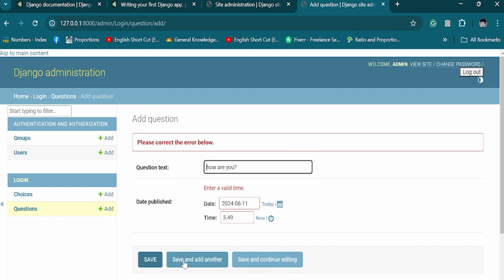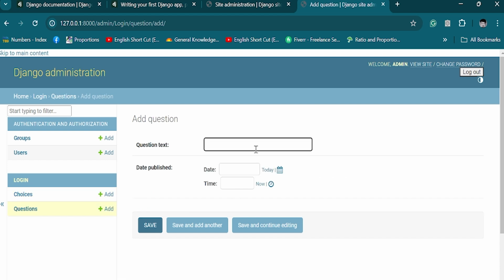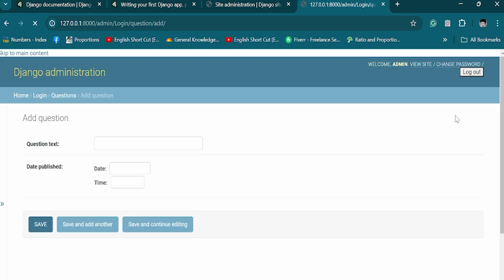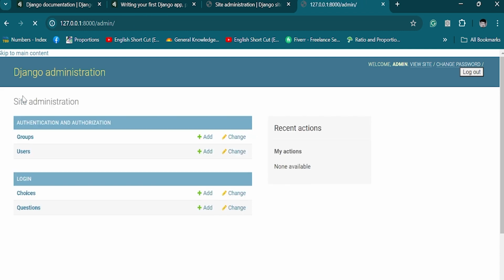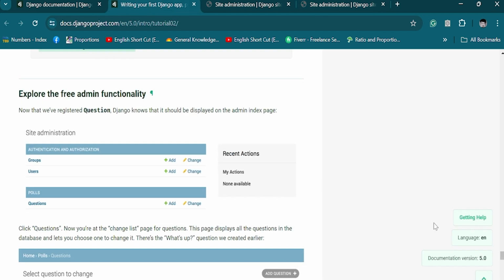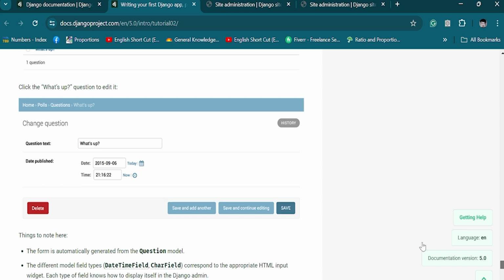And you can change your scenario at the same time: add questions, change the questions. So this is very important. You can also log out from here. This is a question, and here is add question again. So this is the login app and this is the home. Go to the documentation, and yes, you have already seen that, and you can also delete when you add. You can delete also.